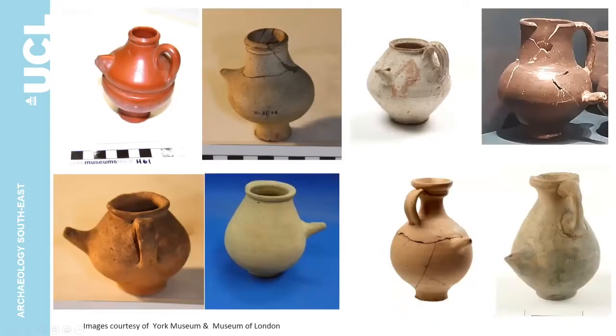Here we go, pots. So what are these vessels? Some of you will already be familiar with them. And here I just want to say a big thank you to all the SGRP members who over a number of years have responded to my requests and have sent me examples.